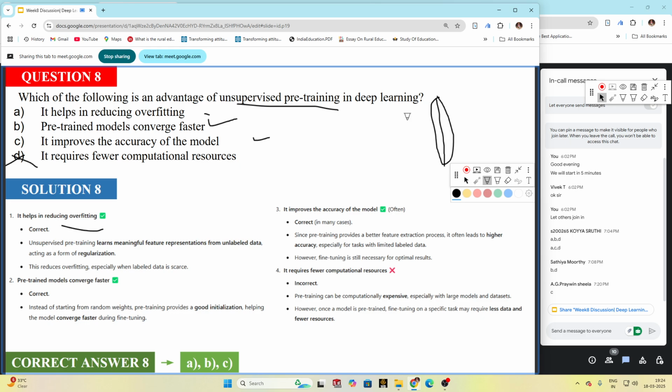No, but there are two steps. Yeah, I'm completely accepting that. But what I'm saying is the same weights. If you take two models, one has gone through unsupervised pre-training and fine tuning, and the second model has reached the same weights but has not gone through unsupervised pre-training, straight away training using the backpropagation algorithm. They both have achieved the same weights. If you compare both that way, the second one might have taken more time, because unsupervised pre-training constrains the weights to a particular level, then fine tuning has improved it.